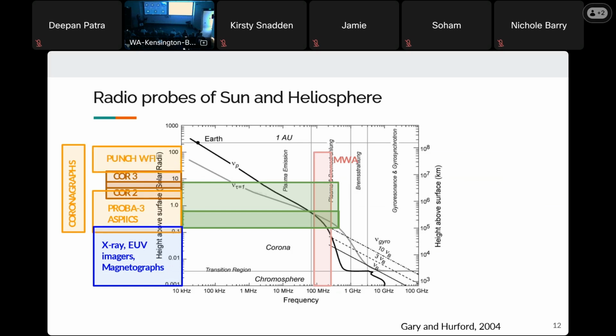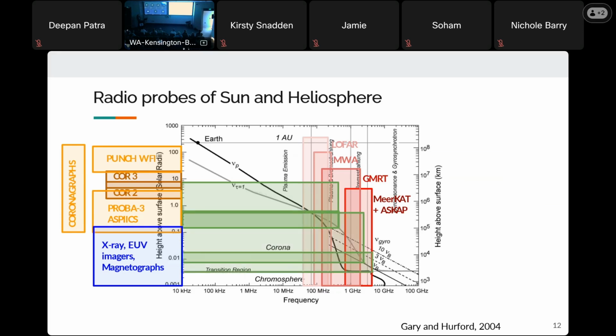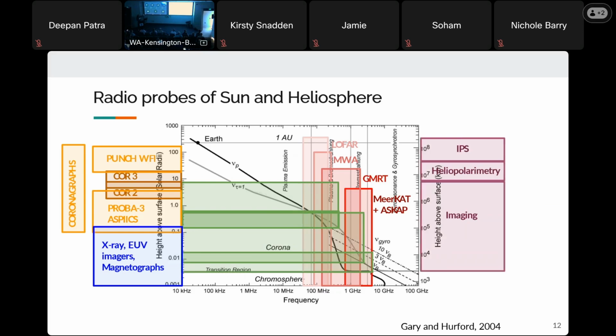There's another very interesting instrument which relates beautifully to the work being done towards IPS, which is called Punch. Now, we have also been, like I said earlier, expanding what we are doing to other radio telescopes. And now this is what we are able to do. If you were to look at the frequency coverage corresponding to all of these, we are now sitting from upper chromosphere all the way to about 10 or so solar radii, or go to 100 or more solar radii if you were to include IPS, right? So this is where we are doing our imaging.